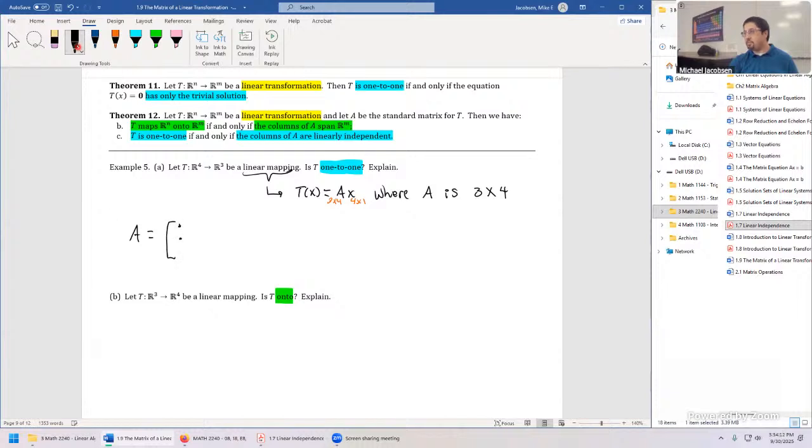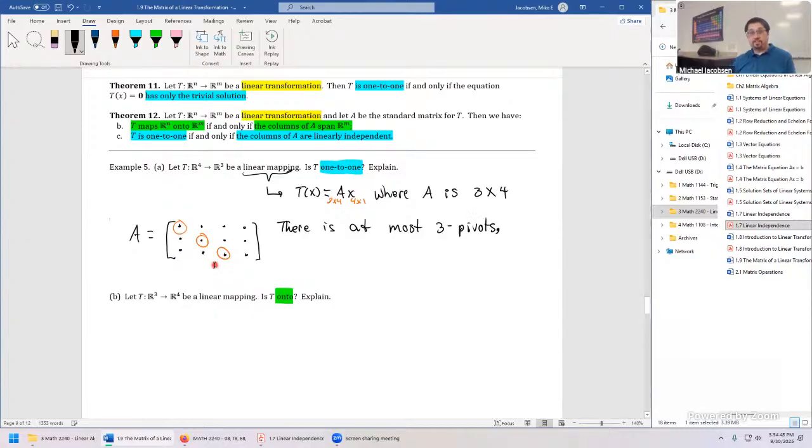I don't know the entries, but I know what the size of the matrix is. I'll have 3 rows, 4 columns. And we can reuse an old strategy from prior notes. If you think about the maximum best case number of pivots, maybe not specifically in those columns, but by number, there is at most 3 pivots if your matrix is 3 by 4. So there is at most 3 pivots.